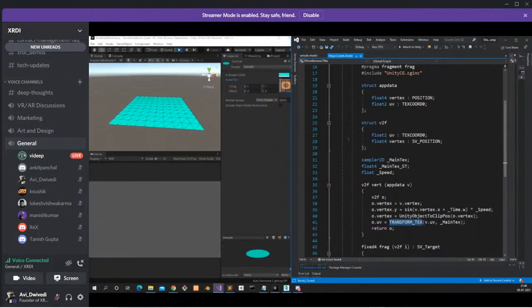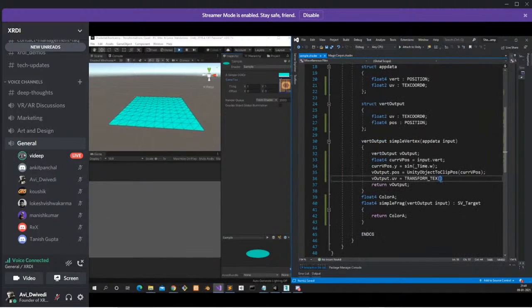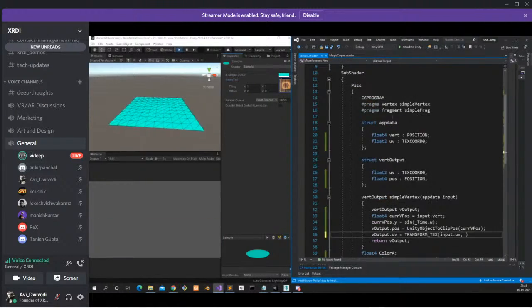It is there in the CG documentation. Always refer to the documentation. And what you can do is provide the UVs as the first argument and the texture as the second argument. So when you provide the UV, it's going to be input.uv and the texture.